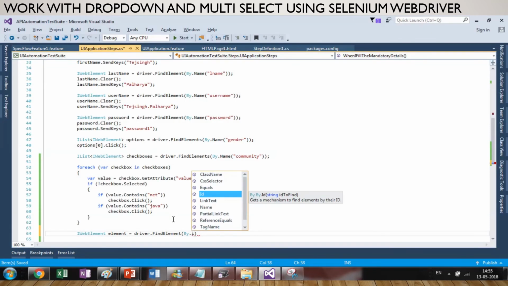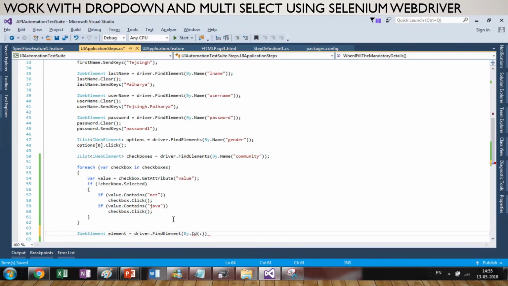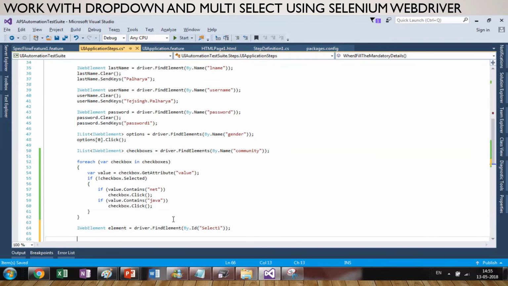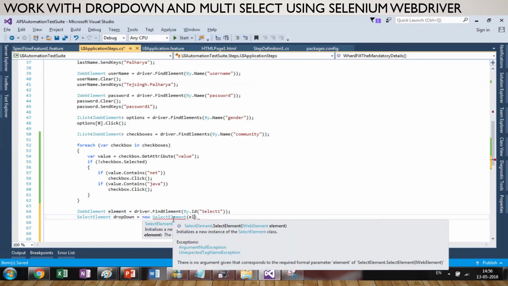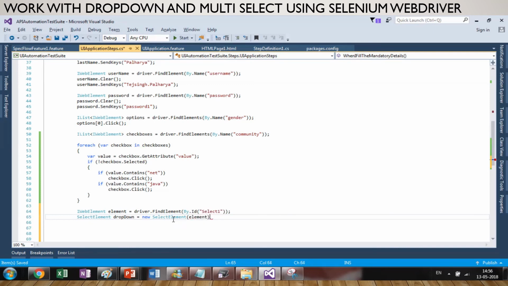So By.Id, and pass the value of the id. Now we will create one object for the select element, SelectElement dropDown, because we want to use the drop down here. So dropDown equals new SelectElement, and you pass the element found in the above code.